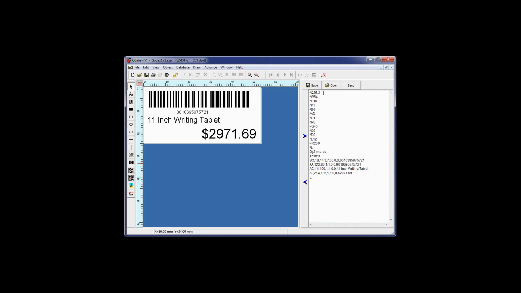Notice that every line has a carriage return at the end of it, so that this is actually printing top to bottom. Some of the variable information would be the information down here. This is the barcode line, this BQ line. And what I like about this program is that, yeah, there's different commands and so forth, but I don't need to know them. I can just go ahead and move something around.